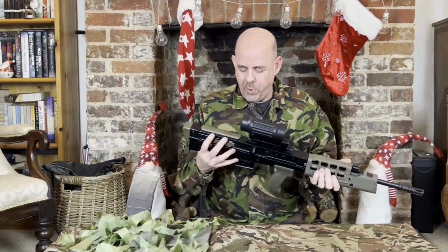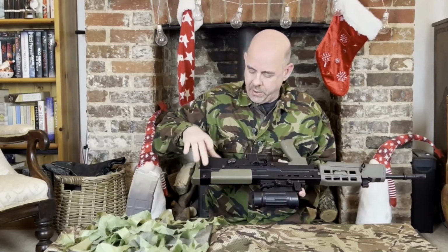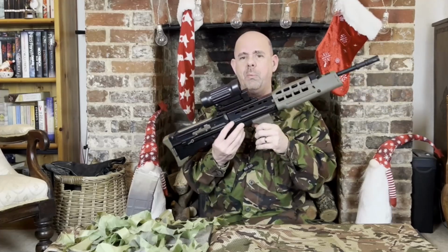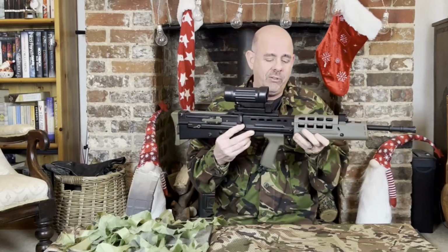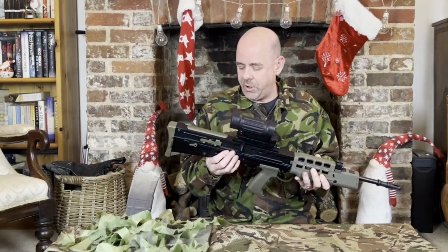The takedown on this as well is quite simple. You've got two pins, one here and one here. By pulling these out, the top comes off, and the ICS, again, has got an interesting thing where it's got connections for your trigger, so you can take the whole gearbox out. The trigger's really easy to get onto. It's very easy and quick to maintain and look after the gun.